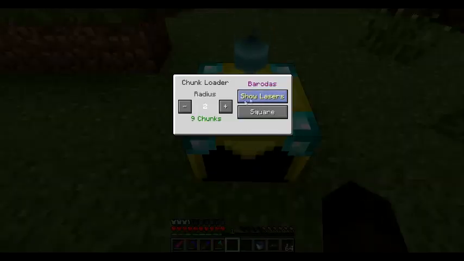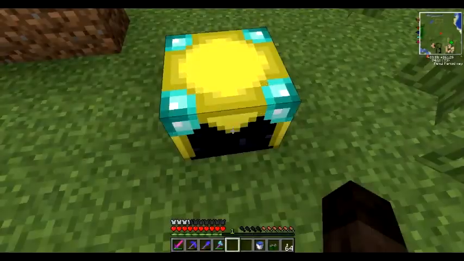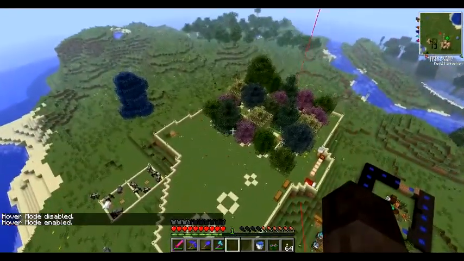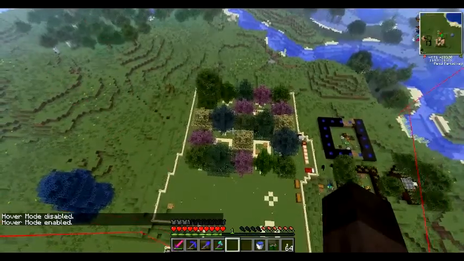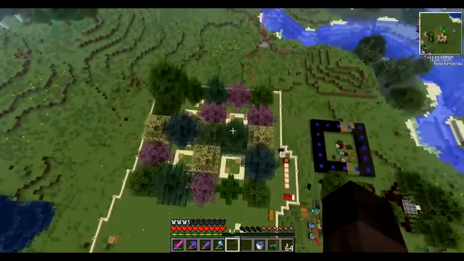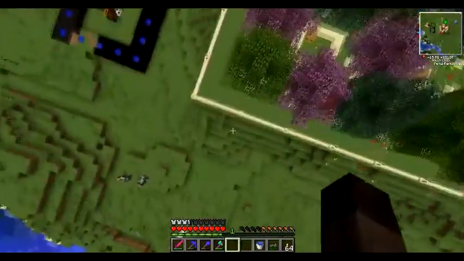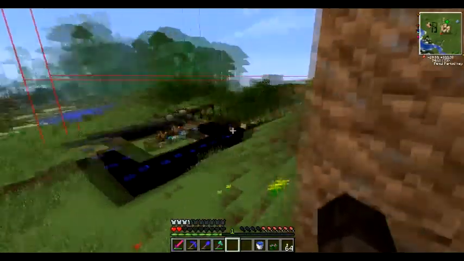So we'll place it here, turn the lasers on, bump it up a couple of chunks. Let's see what that covers. Perfect. Absolutely perfect. Does that cover the end of trees? Oh, can't see it all now. What happened? Oh! There goes my jetpack.